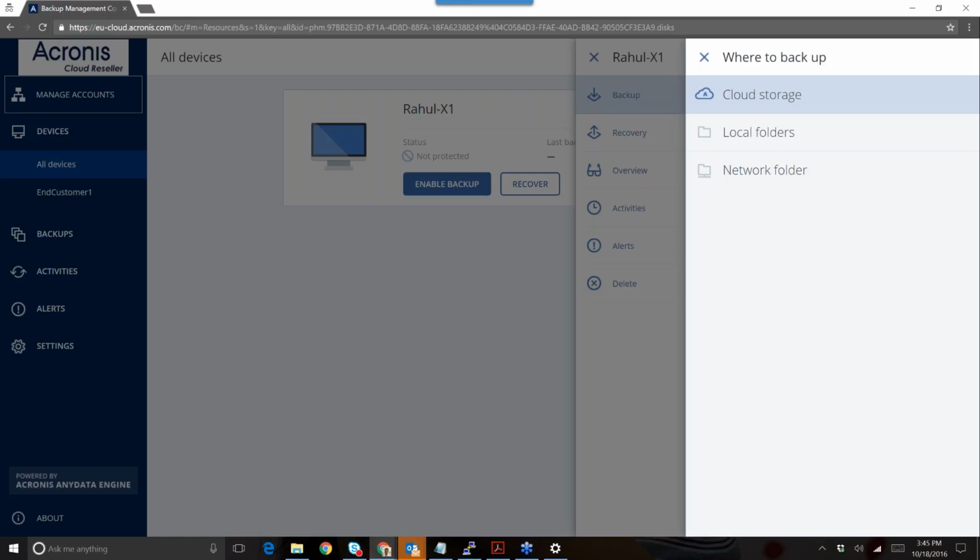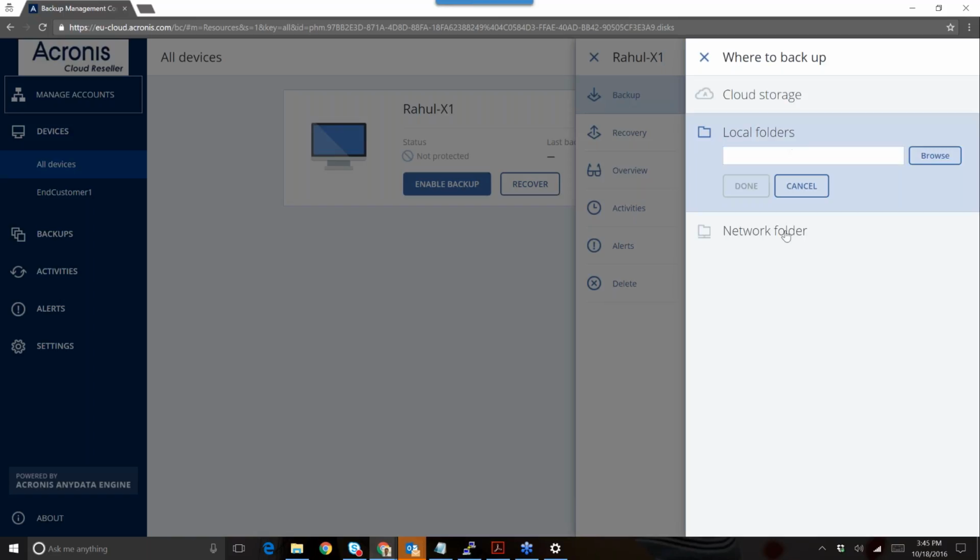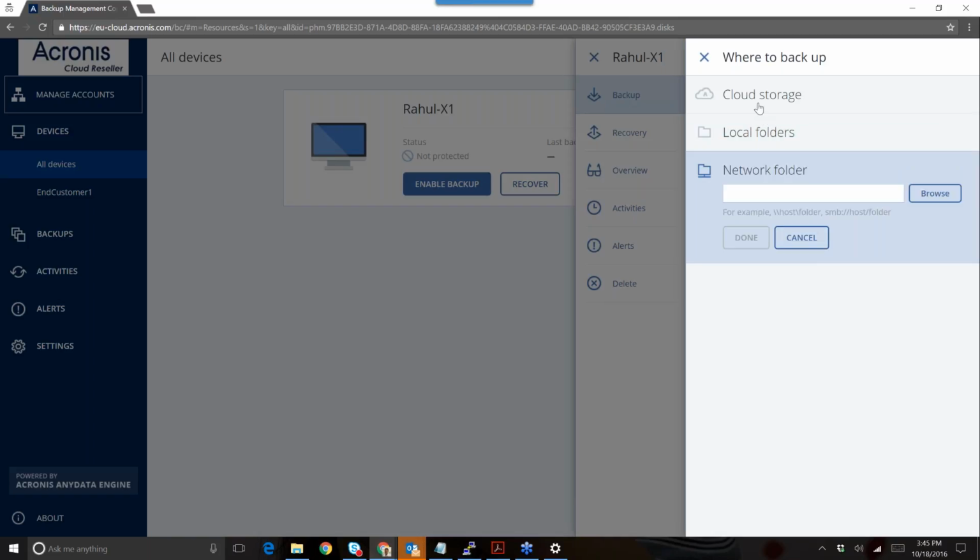We know that we are backing up this data to Azure Storage, but the end customer does not know. He will only see that the data is going to the cloud. So this gives you leverage to store the customer data wherever you want, where you think is the cheapest solution from your end, and then you can earn money from the customer. You can always select this, and the customer will never know until he asks you or you give him the leverage. Then you can go to local folder or network folder to perform the backup.